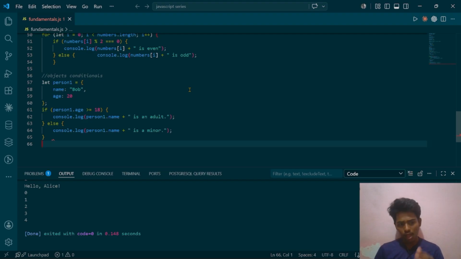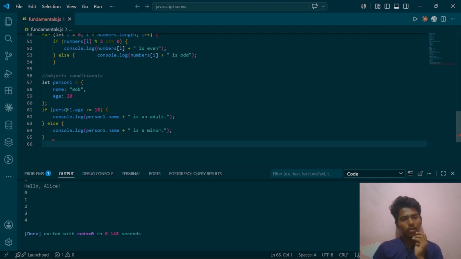Now let's do it with loops. If person one dot age, as I already said, if it is an object we should use dot and the object attribute or object variable.